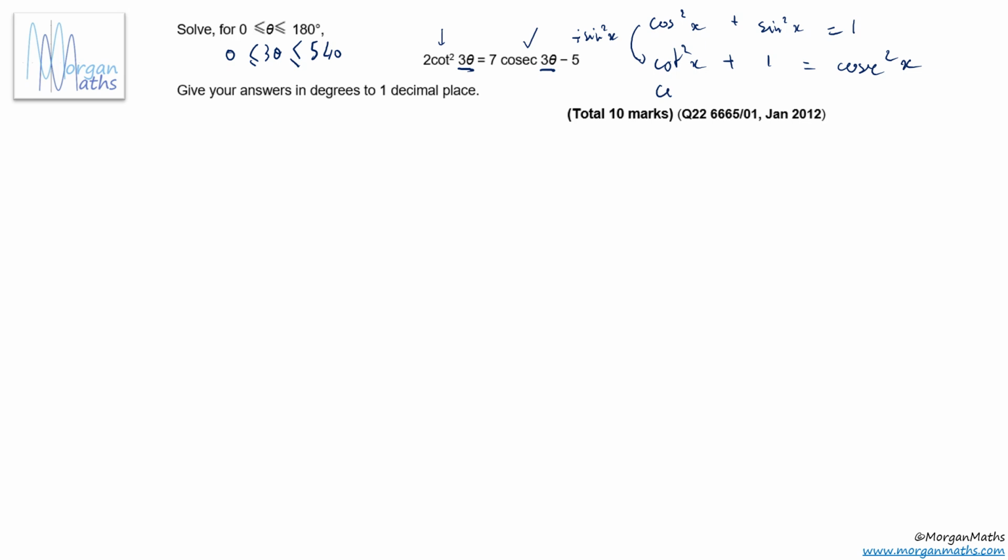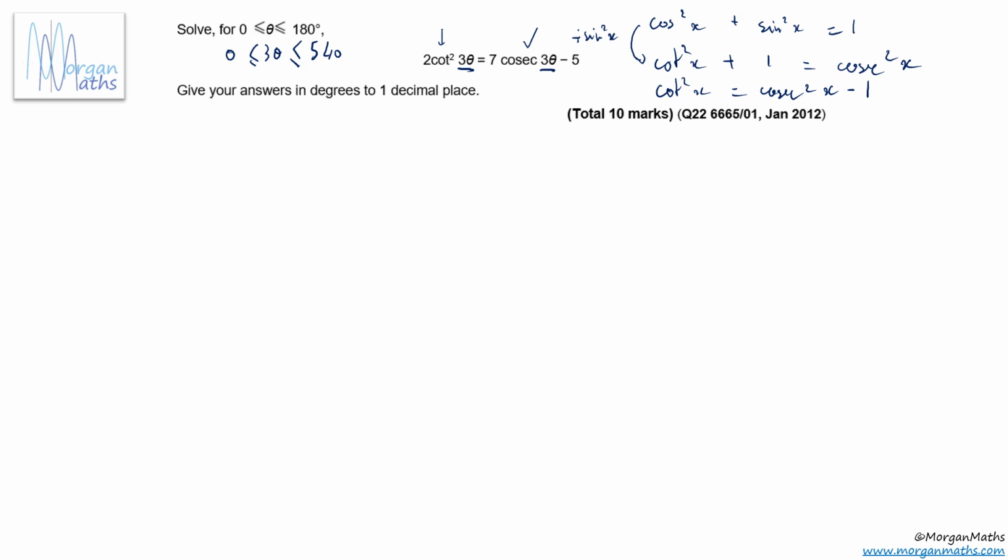So making cot squared the subject, that's going to be cosec squared x minus 1. And you need to watch out if you do it from memory, because very often we are used to the fact that if you change cos squared x into sine squared x and vice versa, it will be 1 minus the other one. Whereas if you use the year 2 trig identities, it's the other way around. Here you have cot squared x, it's cosec squared x minus 1. So it's the reverse order from what we are most used to from AS.